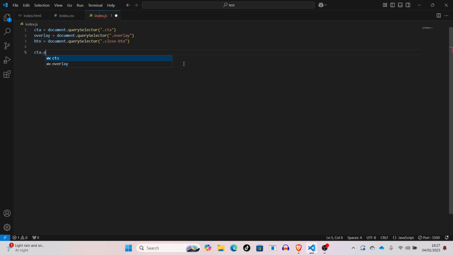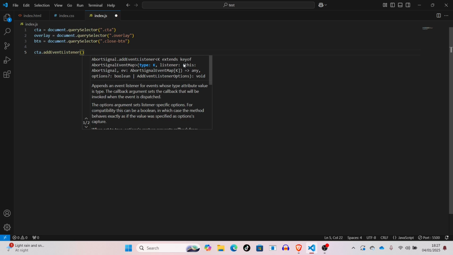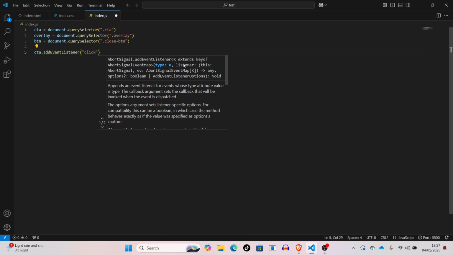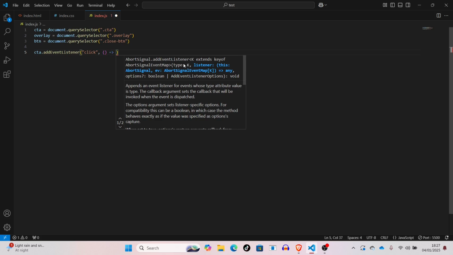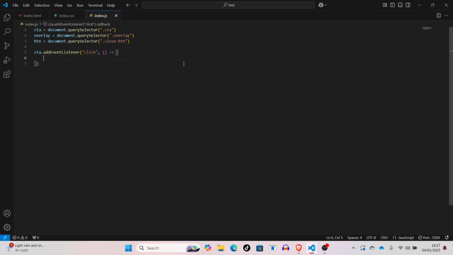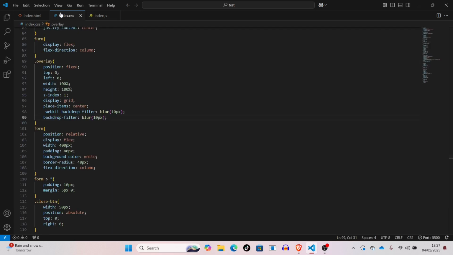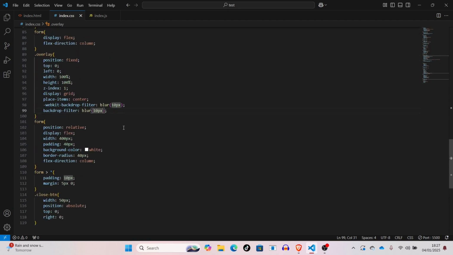So CTA.addEventListener on click, what we want to happen is that when we click the contact us button, we want that form to show up. So we will add a class of overlay active.